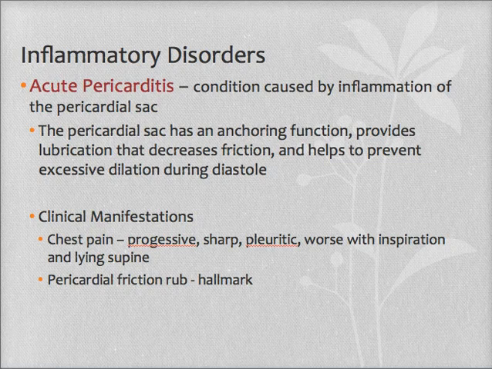So we've got an inflammation in that sac around the heart, which means when it beats, it kind of rubs. The inside rubs against the outside. And that's kind of a hallmark of this. It's not really anything else that causes that. So if you ever are listening to heart sounds and hear this friction rub, that's an indicator of pericarditis.